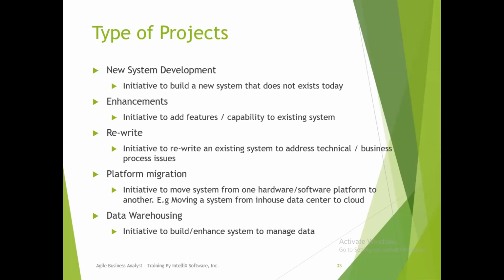The third one is, yes, I had an old system, but it's too expensive to maintain. It's brittle. I need to go ahead and rewrite it. For example, you may have a 3-tier system running on a whole bunch of old technology. Over the period, you don't find the resources to maintain that technology, right? You don't find many COBOL developers nowadays to maintain the mainframe systems.